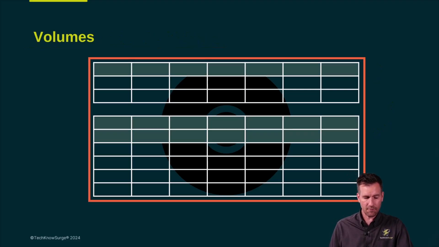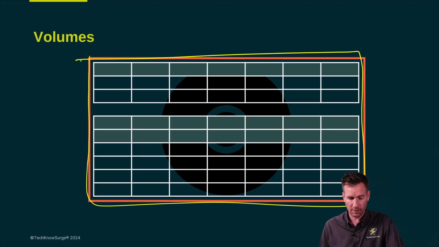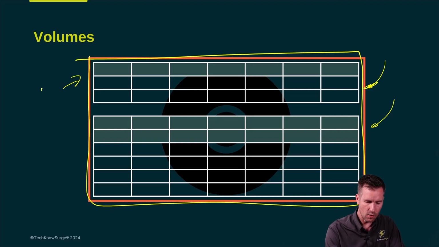One common setup for a lot of storage devices is just to have one partition. There's no need for multiple partitions. And then within that, we split it up into multiple volumes. This would be a great scenario where we had an operating system volume, and then we also would have a data volume, and separate out the two.